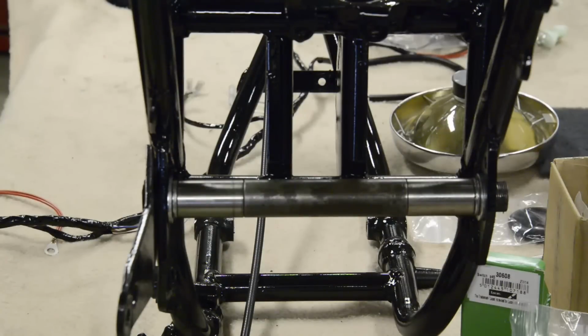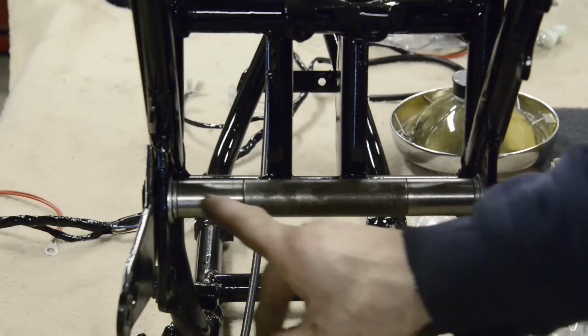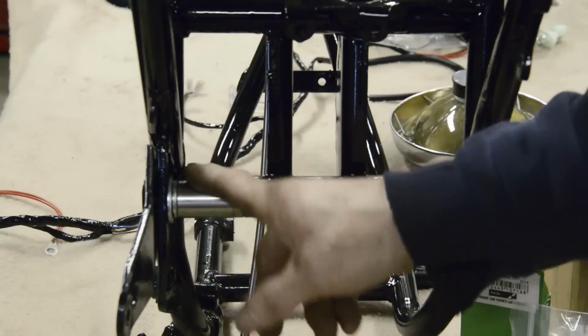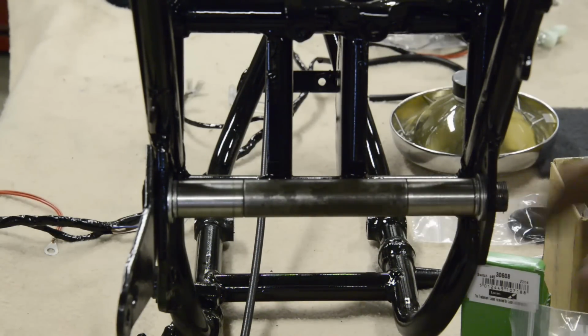And there you can see it fitted in. We've put it into the frame. So we've got our two washers, the bushing that the bearing runs on, the spacing piece, the other bushing, the other two washers, all just nicely fitted in. We do have one more piece to do, which I forgot to mention.